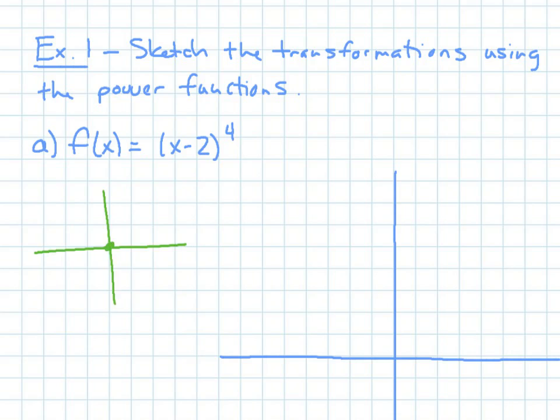So here, if you have x to the fourth just as a parent function, remember that it kind of looks like a parabola. It's flatter than an x squared function in between 0 and 1 and 0 and negative 1. But after you pass 1, it becomes steeper than a regular parabola just because of the power of 4. The reason why it's flatter in between is because of the fractions. When you do a half to the fourth power, it gets you 1/16 instead of, if you squared it, you get 1/4. So it becomes a smaller fraction than before, so it becomes closer to your x-axis.